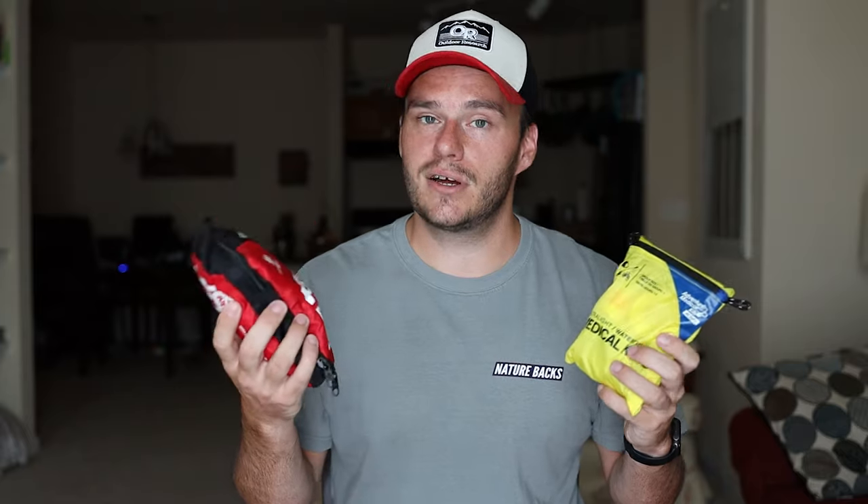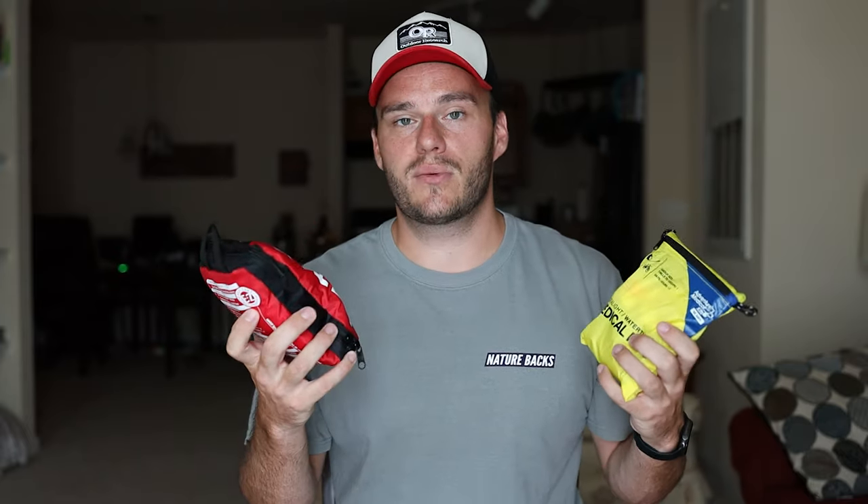First aid kits are very important — even if you cut other things, please keep one of these with you. I'll link our recent video on this kit above. This is another kit I got at Walmart with plenty of good materials, but it's almost twice the weight of the lighter option. The lighter kit still has room to add extras like a heating blanket, moleskin, and a wrap. Adventure Medical Kits makes some great options in various sizes — for backpacking I wouldn't go below the 0.5 version or you'll be cutting essential items.